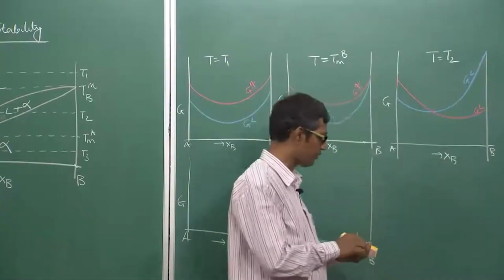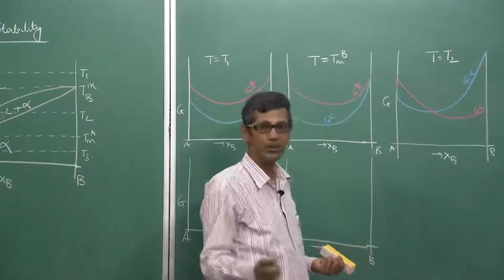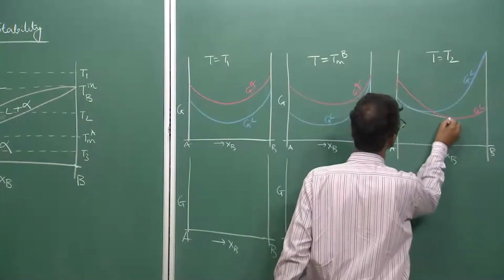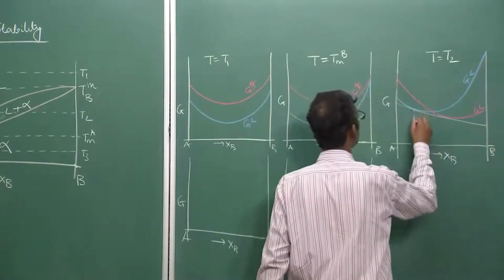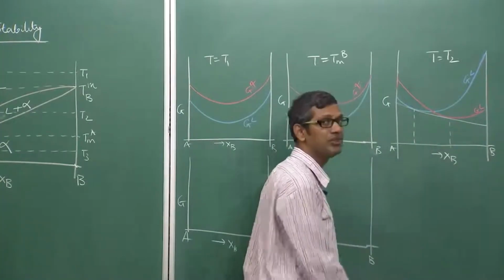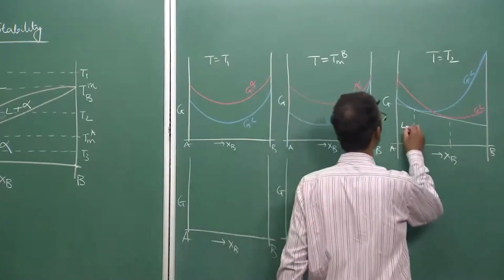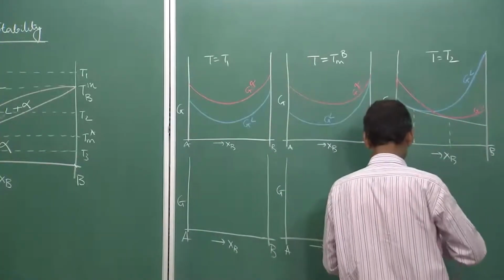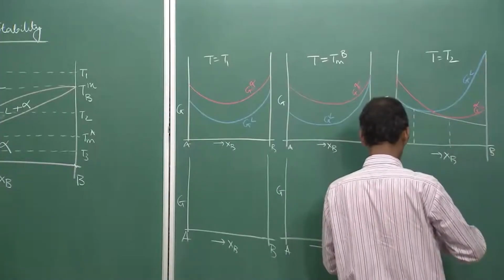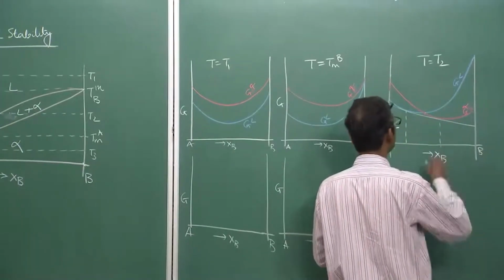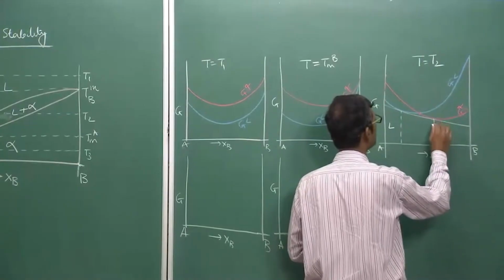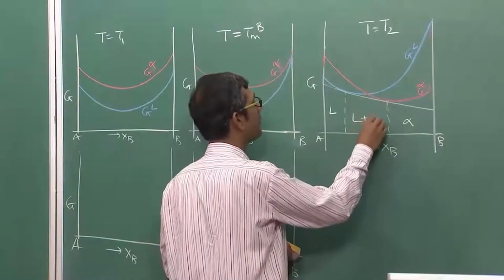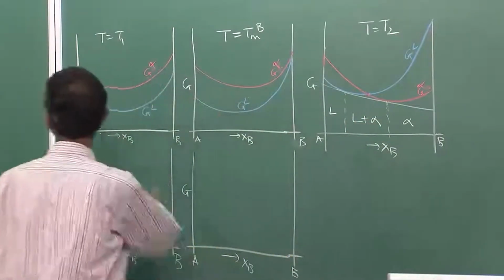So now once I have a crossover point, I need to draw a common tangent because I told you the reason for that just now. So I draw a common tangent, and this common tangent will divide the whole region into three parts. So obviously this is liquid, because you see the liquid phi and G curve is in lower position. This will be alpha again. So therefore this is liquid, and then beyond these compositions alpha is stable, so alpha, and between these two the phase mixture of alpha and liquid is stable. That is what is seen in the phase diagram.